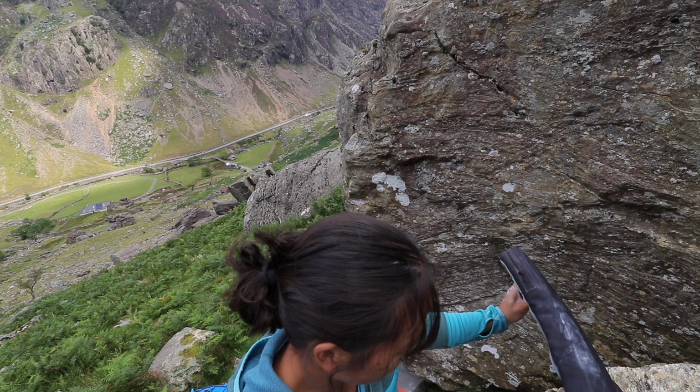Right, let's go see if we can find something for Sophie to climb. So the sit down version of the 5C. Give it a go. What's it get? I don't know. 6B something.